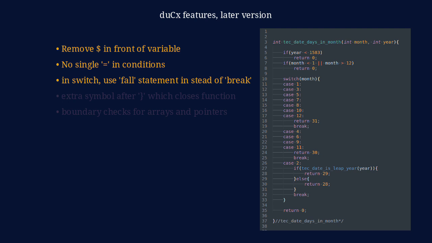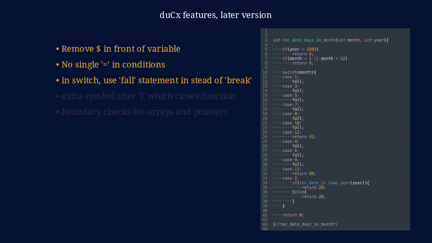So my idea is, what if we have a fall statement that we use to deliberately fall through, and by default there is an implicit break. You don't write it. You just stay within a specific case unless you explicitly say you want to fall through. That's probably better, and it probably leads to fewer bugs and problems. So I'm going to experiment with that, and in future versions of ducks, when I eventually implement the switch, I'm going to have a fall statement instead of a break statement.